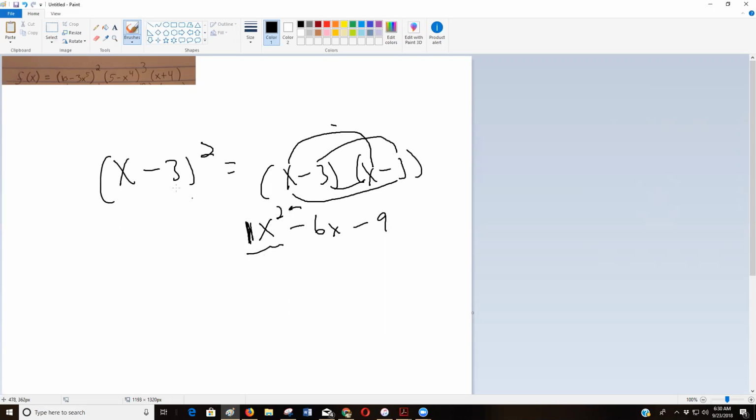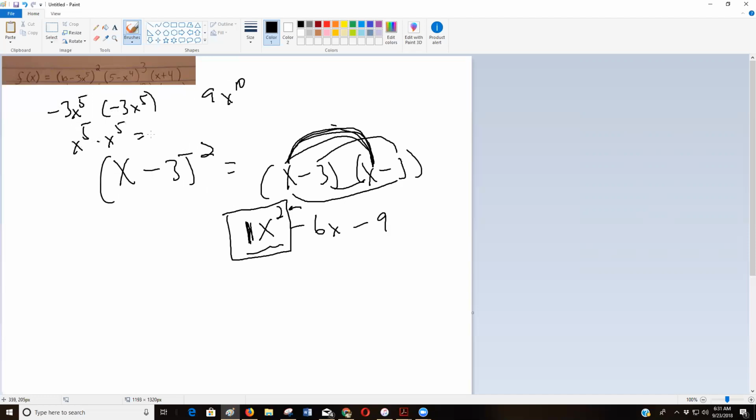Now, what I want you to see is that to get this part, didn't I just use the first term? I just did the first part of that multiplication. I didn't deal with the rest of it. So when I'm looking at negative 3x to the fifth, I know I'm going to multiply that by another negative 3x to the fifth. That's just going to be 9x to the 10th, because remember, you add exponents. You don't multiply the exponents, because it's x to the fifth times x to the fifth.